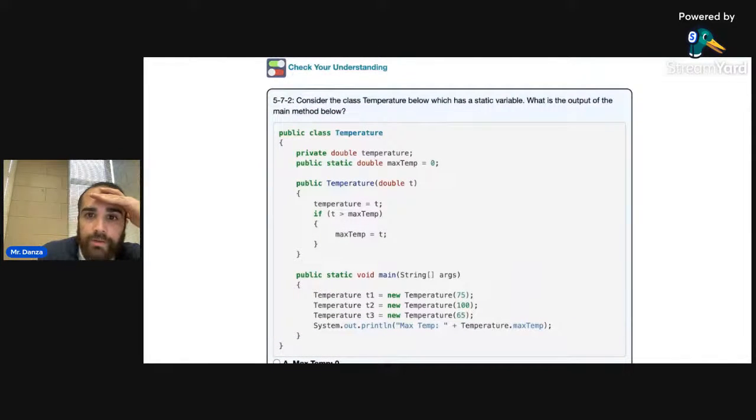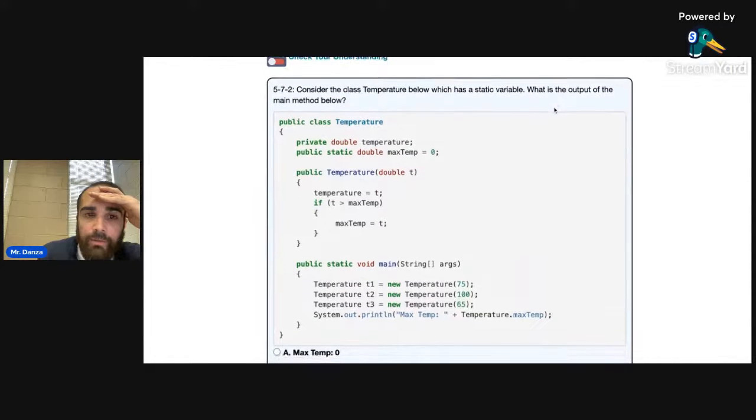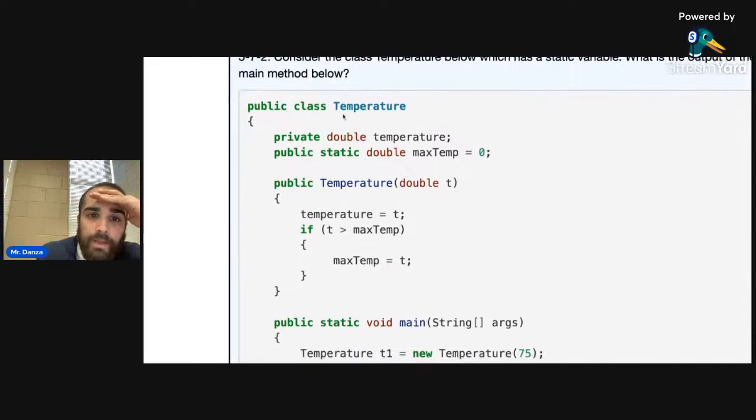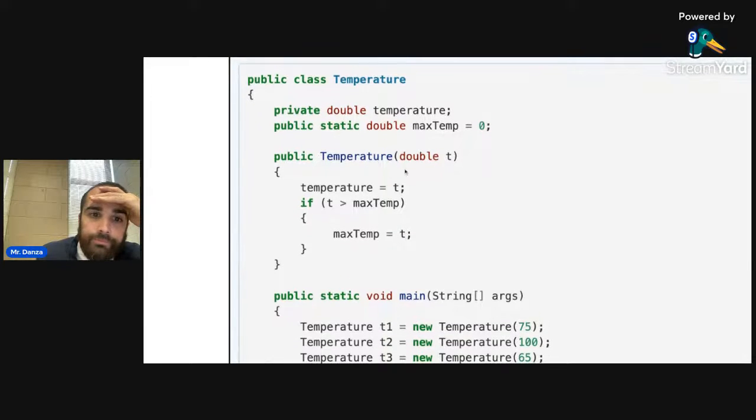So it says, consider the following temperature class below, which has a static variable. What is the output of the main method? So I have a class called temperature. In it, I have an instance variable private double temperature, and then I have public static double max temp. Okay, public temperature.